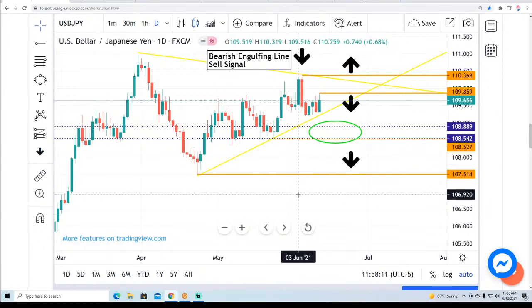Now, like I said, if we're right about potentially having a corrective rally in the dollar overall as far as the dollar index, then that means the biggest weight would be from the euro and the pound, which have the biggest weight in the dollar index. So that's why that would be having the index go up, the euro US dollar going down, the British pound US dollar going down, US dollar Swiss probably getting a lift, but the US dollar yen, absolutely not. That's where we're looking for a little bit of weakness in the dollar. So where there's strength in one currency cross, you definitely have chances of having a weakness in another currency cross as well. Okay, so let's continue on and see where we are going with this.